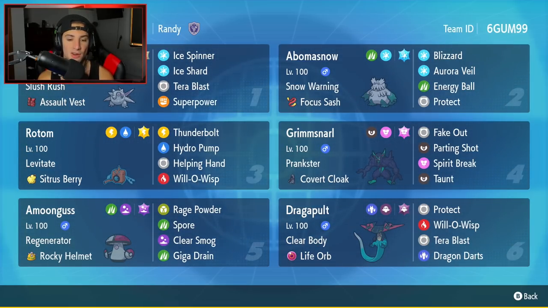Bottom left hand corner is going to be another support Pokemon, and it's going to be Amoonguss over here. Amoonguss got Regenerator, alongside that Rocky Helmet, and then it's rocking Rage Powder, Spore, Clear Smog, and Giga Drain, which is a fairly normal moveset for any Amoonguss.